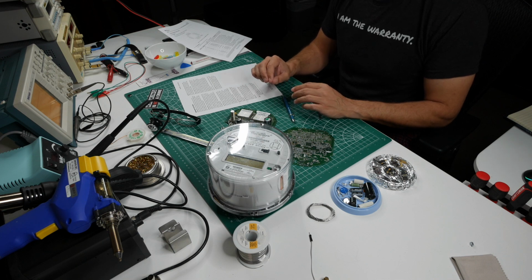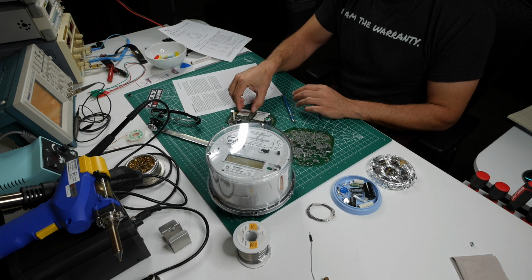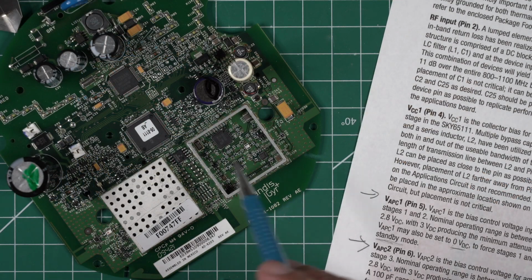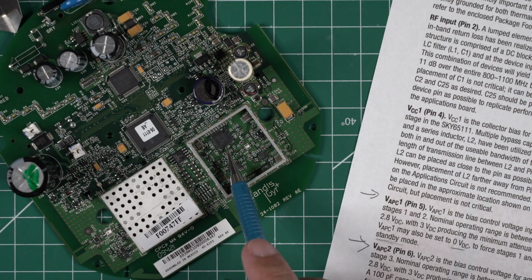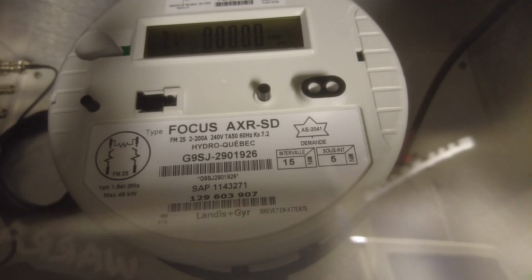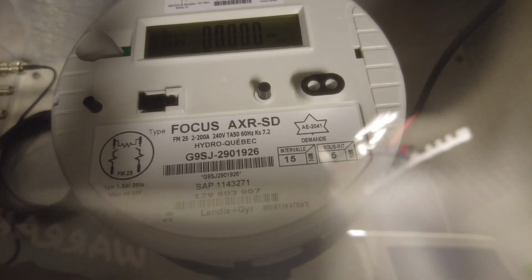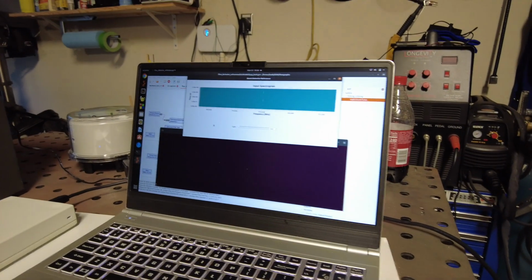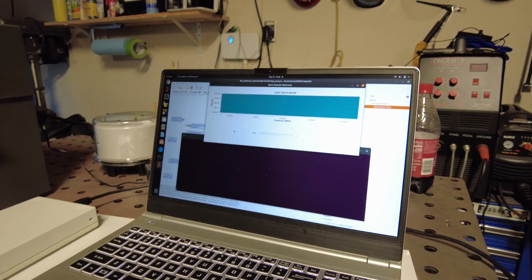If it still seems like the power is a little high, then what I'll do is just take the transmit line that comes out of here and connect it directly with a 50 ohm resistor to ground. And I believe at that point that should completely tone it down to the point where nothing escapes. It's running, I can see the numbers on the screen, but we're not getting anything.